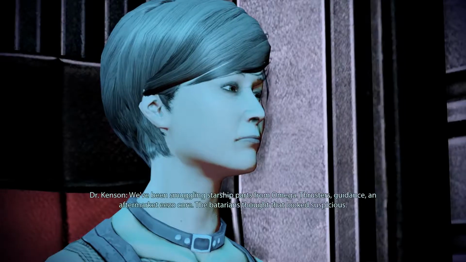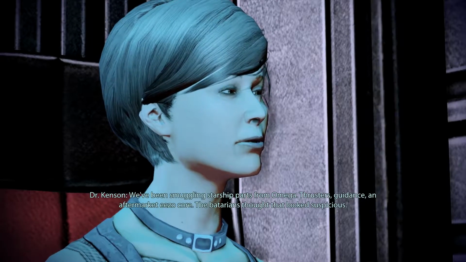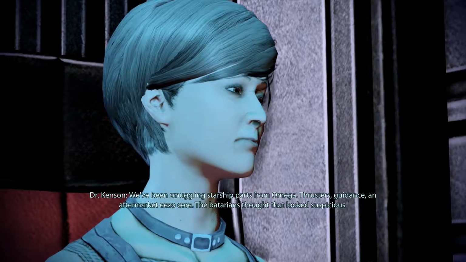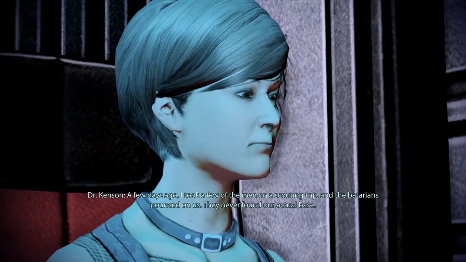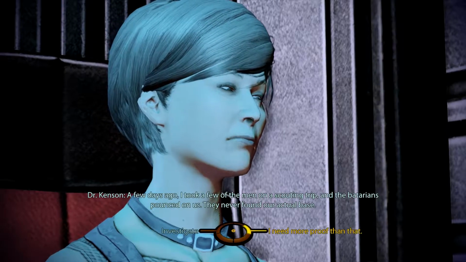How were you caught? We've been smuggling starship parts from Omega. Thrusters, guidance, an aftermarket ESO core. The Batarians thought that looked suspicious. A few days ago, I took a few of the men on a scouting trip, and the Batarians pounced on us. They never found our actual base.